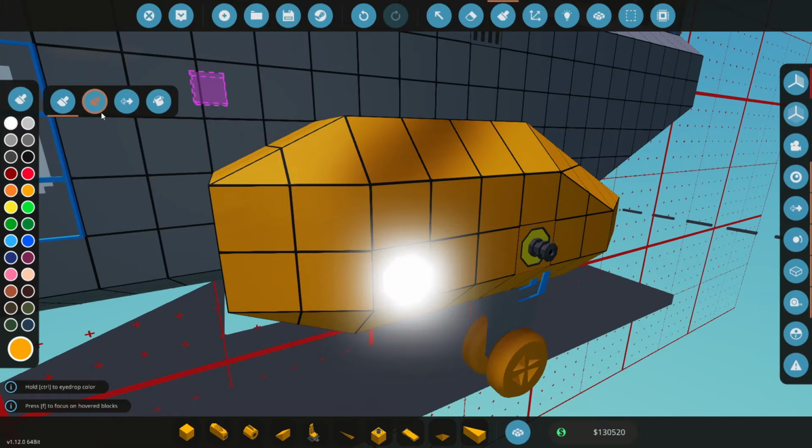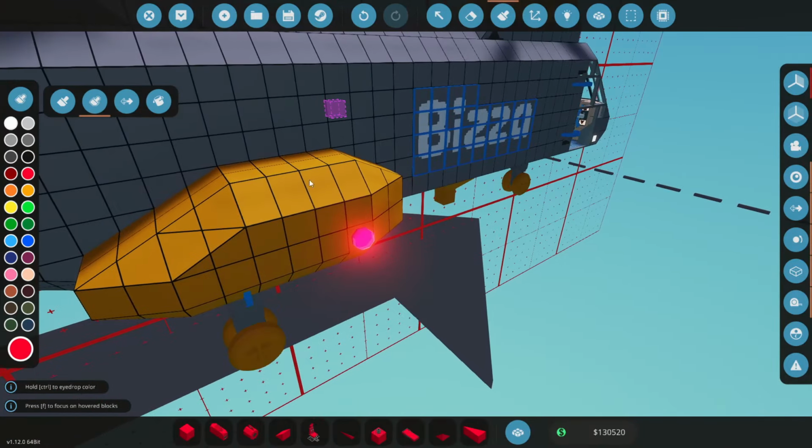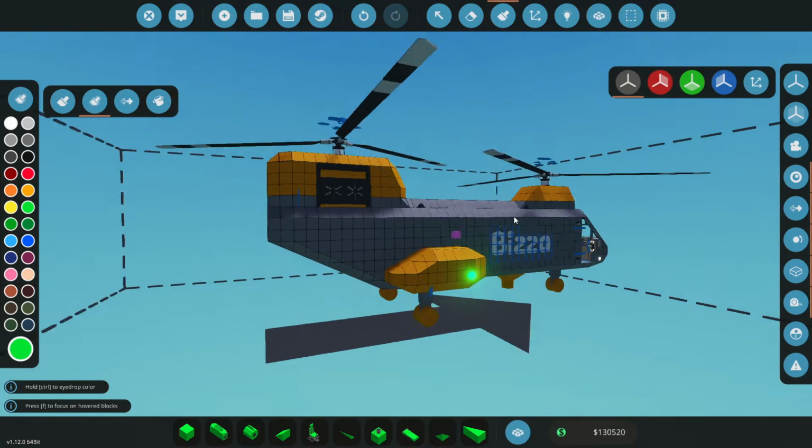Oh, there we go. Good. Paint that. And then on this side, it is red. And on this side, we need to go and disable that and go green. Very good. So we have our little nav lights there and there.